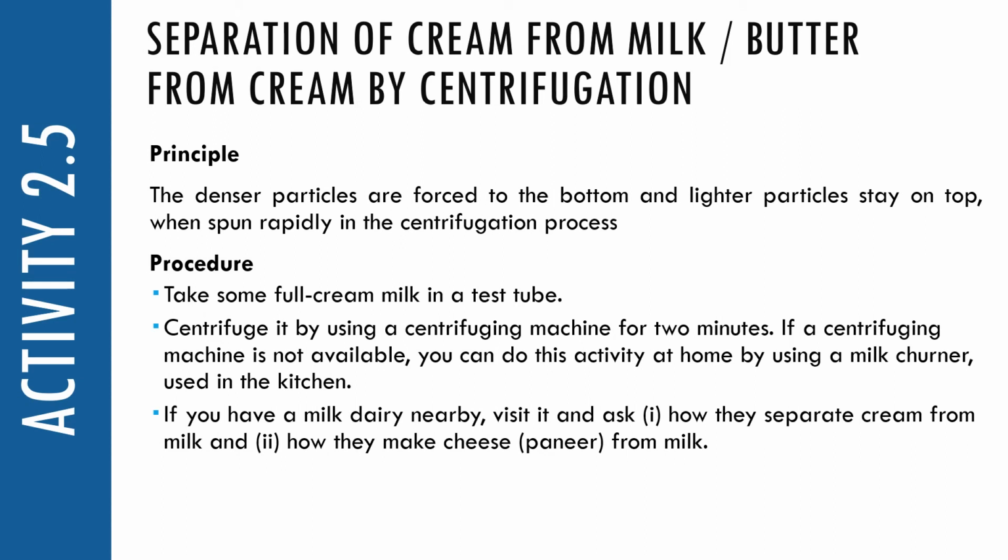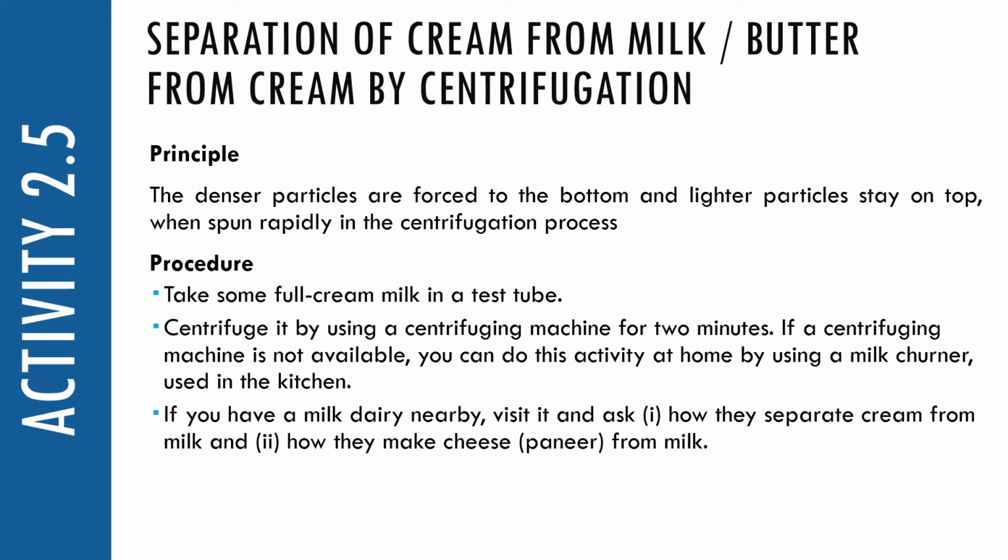The second activity is separation of cream from milk, or butter from cream, by the centrifugation process. Principle: the denser particles, that is the heavier particles, are forced to the bottom and lighter particles stay on top when spun rapidly in the centrifugation process. Procedure: take some full cream milk in a test tube. Centrifuge it using a centrifuging machine for 2 minutes.